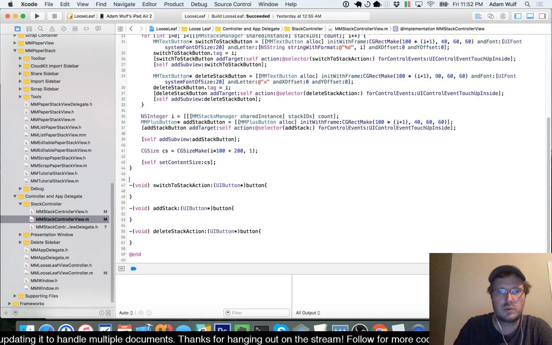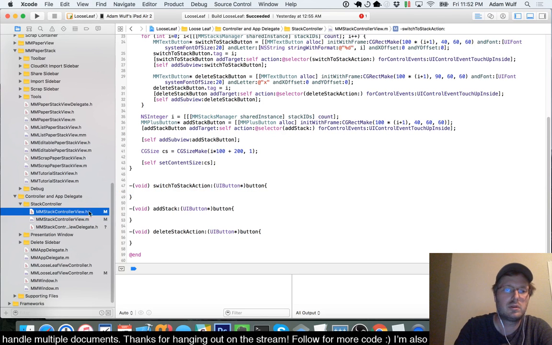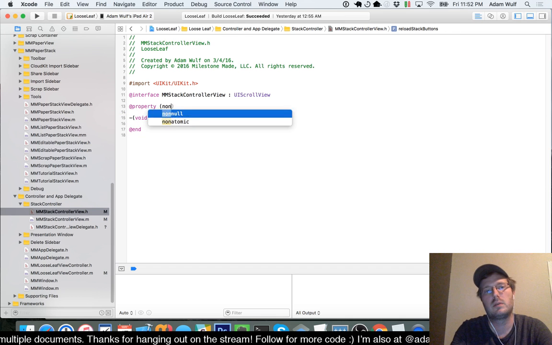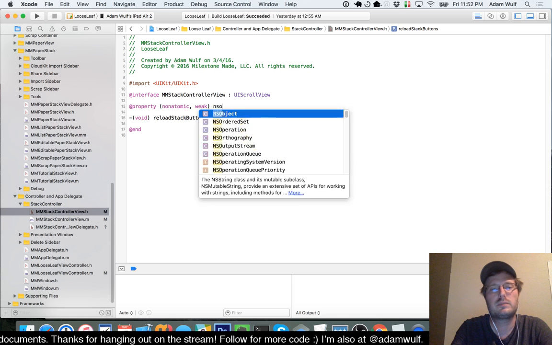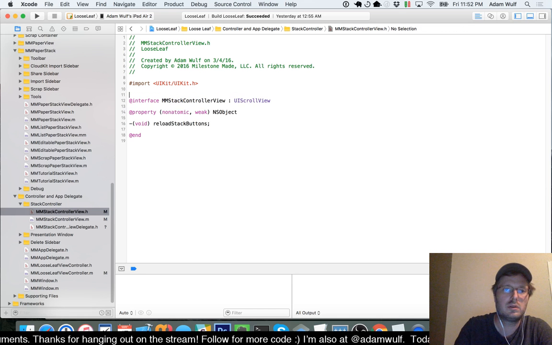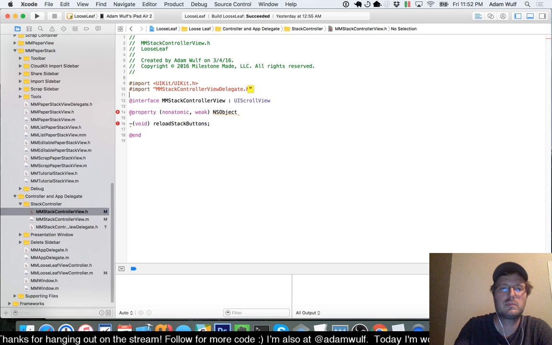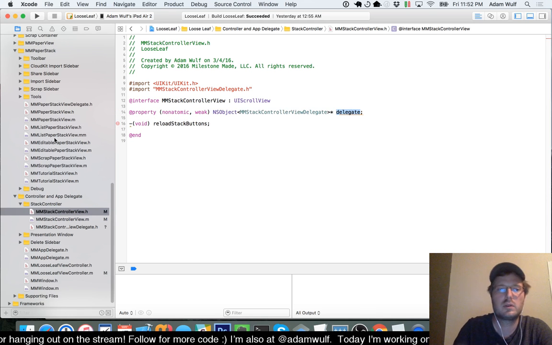Let's do, instead of switch to stack, so this will be, oh, I need to add the delegate property. Let's do that here. Weak, and then stack controller view delegate. There we go.